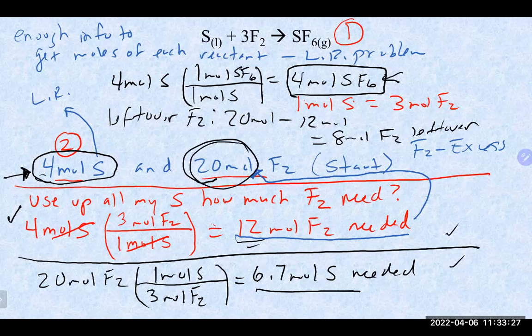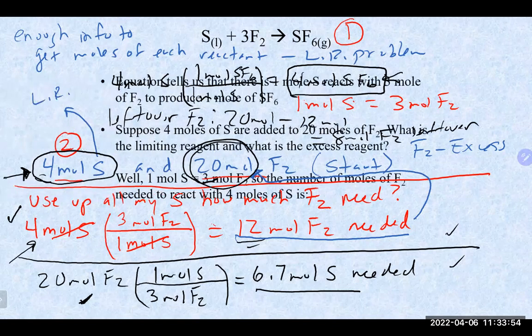So it's just simply subtracting that would tell me I have 8 moles of fluorine left over at that point. Now, mind you, if you happen to have done the limiting reagent calculation with the bottom one, you would actually need to go back and do this calculation to figure out how much is left over. So sometimes you get lucky, depending on which one you choose, that it happens to be the excess reagent. You can do that calculation really quick, but other times you may have to go back and do the calculation at the end to help you figure that out. Other questions on that? Okay, so let's take a look at one here in action.